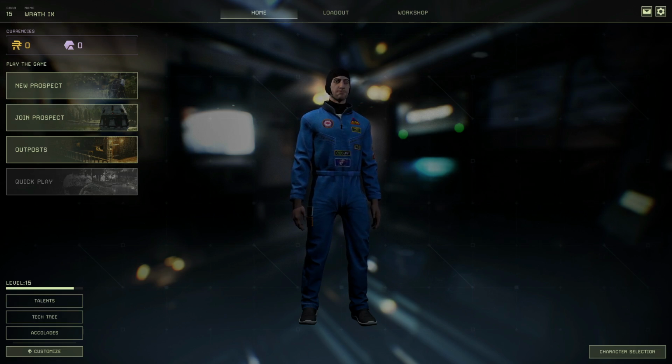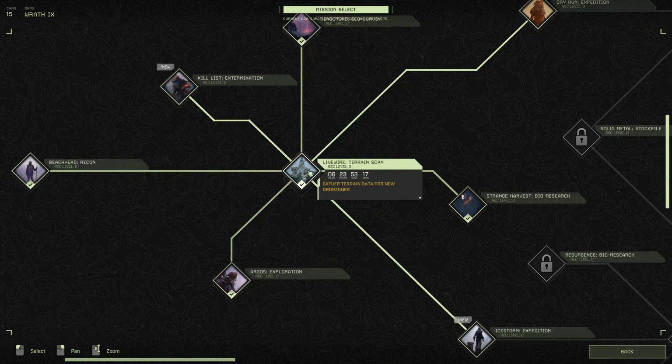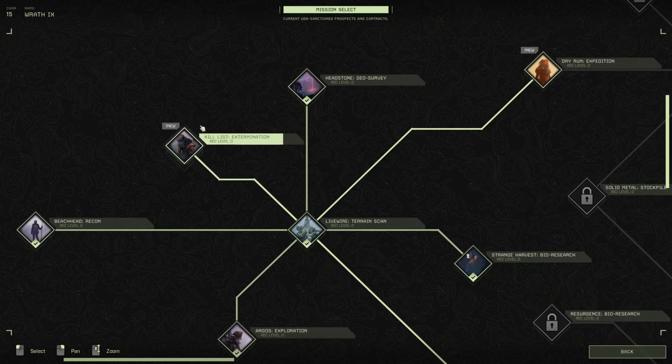So I'm going to go over the differences real quick. We have completed all of the previous prospects that we did, which is the live wire, the terrain scan, the strange harvest, and I also did the geo survey, which is really fast. It's not really worth spending a lot of time on. It takes like, maybe 30 minutes to do. It's super fast. So we're going to set that one aside. That one wasn't even really worth recording. I think I did it in like 25 minutes. But the next thing we're going to do is the kill list extermination. So this one ought to be fun. So that's what's in front of us.